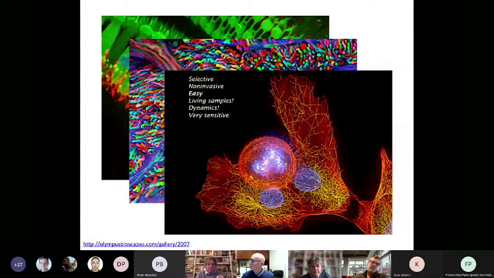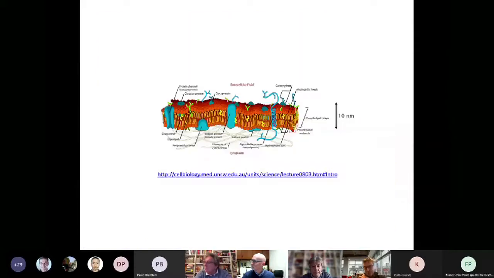It has a huge dynamic range, from experiments that go on the nanosecond time scale all the way to experiments that, when you set them up correctly, can last days and weeks. And it's a very sensitive technique. I think it's the only technique that is single molecule sensitive on a routine basis. But again, like any optical system, fluorescence microscopy also has its limitation, and that is a still limited spatial resolution.